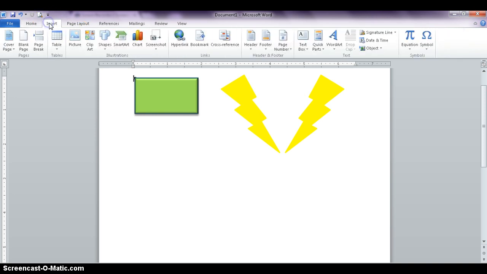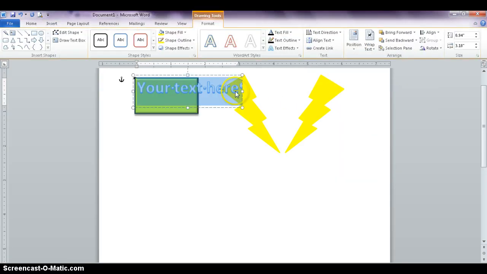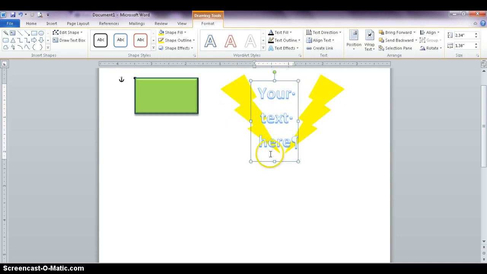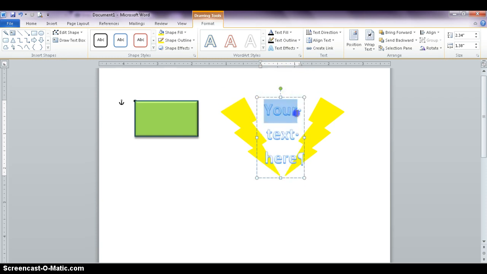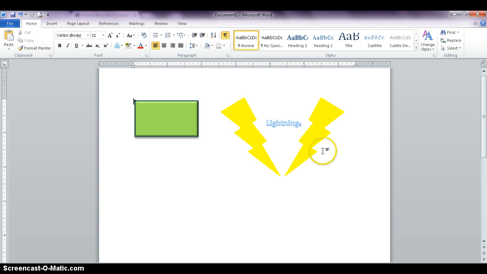Now what we can also do is add some word art. And let's add just a blue lightning bolt here. We're going to move this. You'll see what I'm trying to do here shortly. I'm going to just resize my text, and we're going to just type lightning, and we're going to go to the Home tab, and we're going to just lower that size down to, there we go. Did I spell lightning right? No. Okay. We're going to just move it down. All right, so there you go.